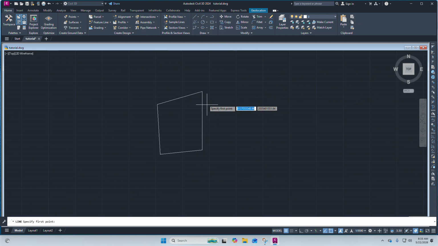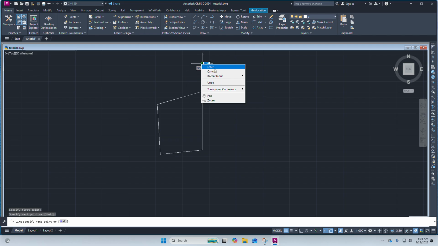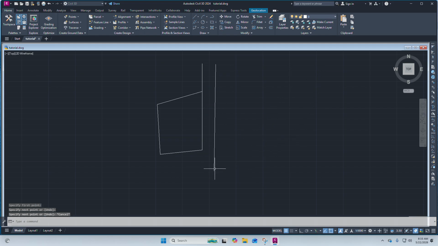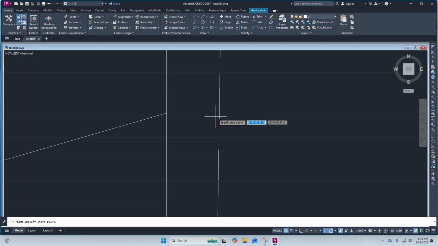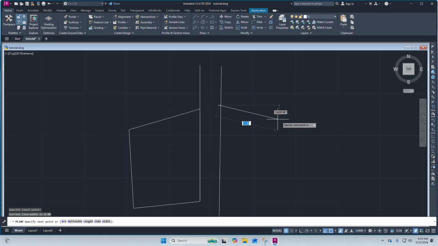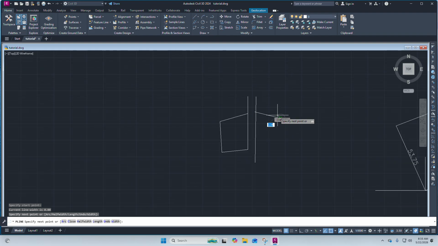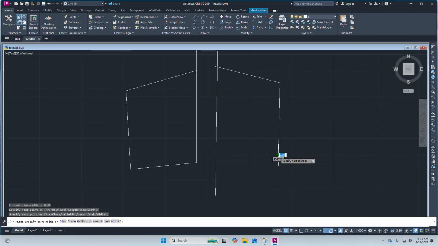Suppose there is a road between this parcel and the other one. Suppose this is a road, and there is another identical parcel of land. Identical in measurement, I mean.